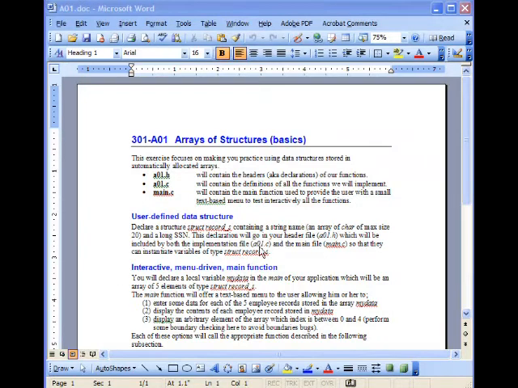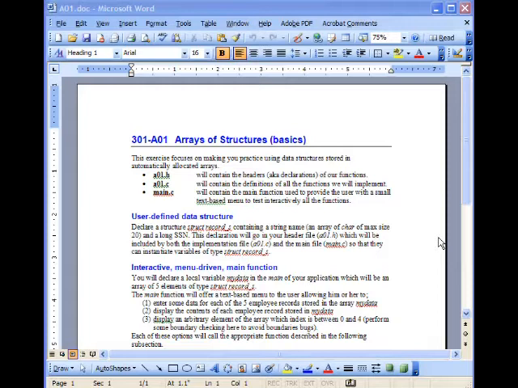Exercise A01 is going to get us started linking what we learned during this module on the data structure, user-defined data structure and types in our programming language. And it's going to allow us to link it to what we already covered, which is using parameters with functions, allocating memory dynamically, manipulating arrays, etc.